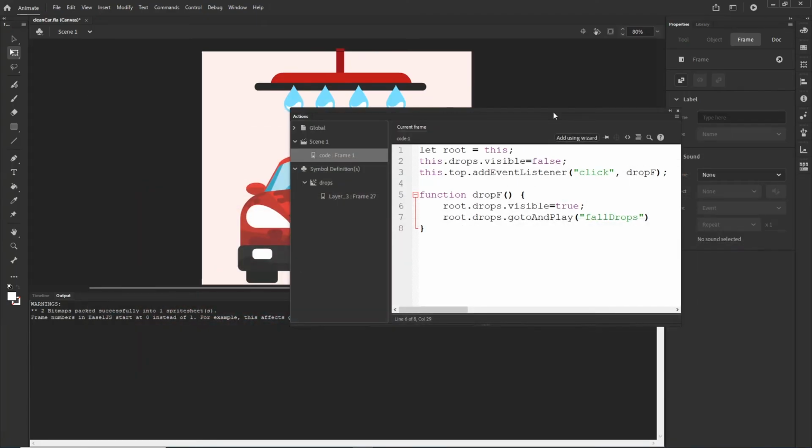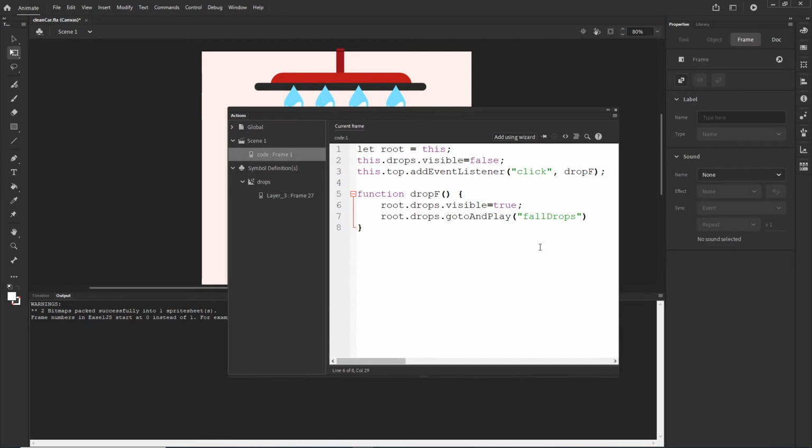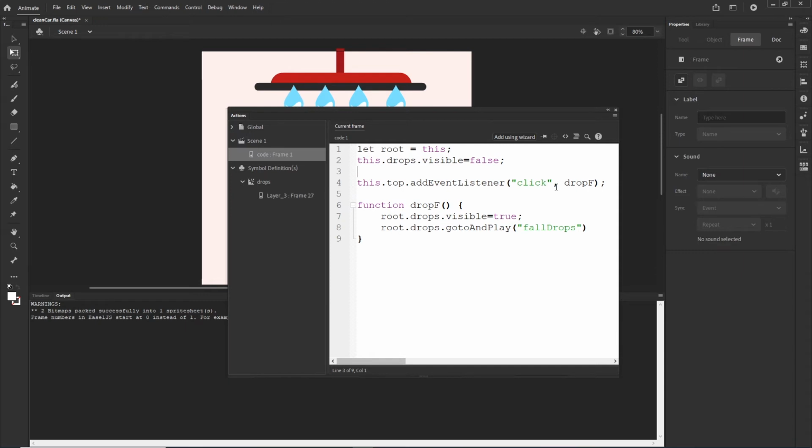Now what I want to do is create an array, and in the array I am going to have all of the threads of the car. So I am going to create an array, let threads, like so, is equal to D1 up to D6.